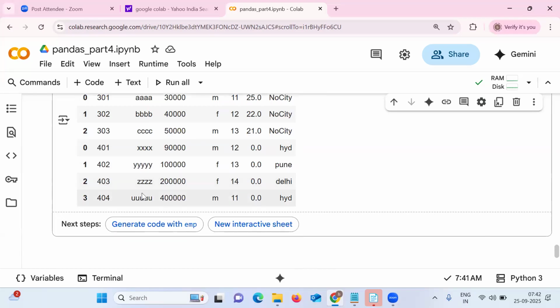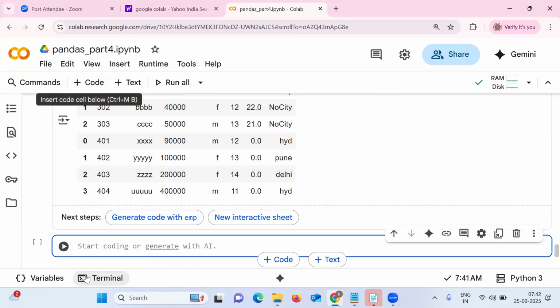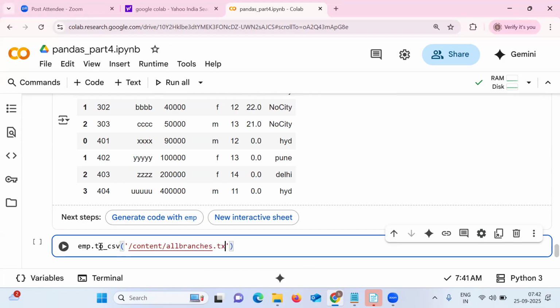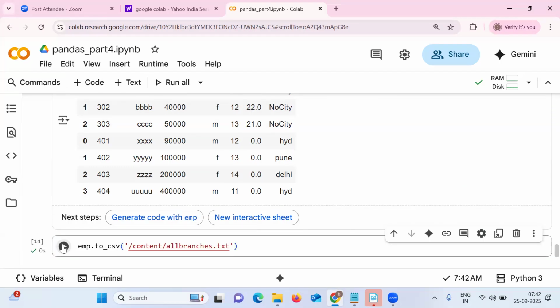Now the data is cleaned, data got combined. Now I want to write it into a new file. to_csv, let's say all branches. Next. to_csv is to write the data.